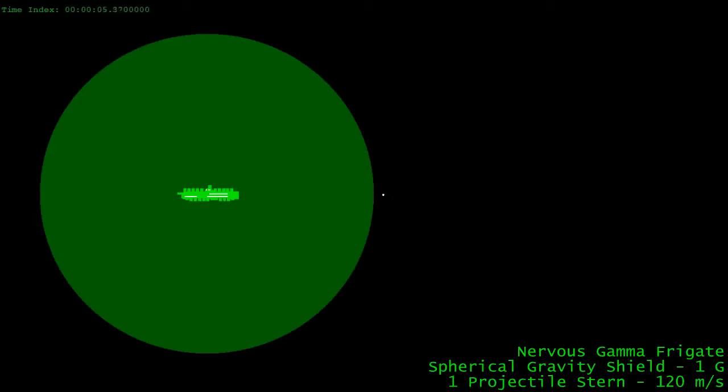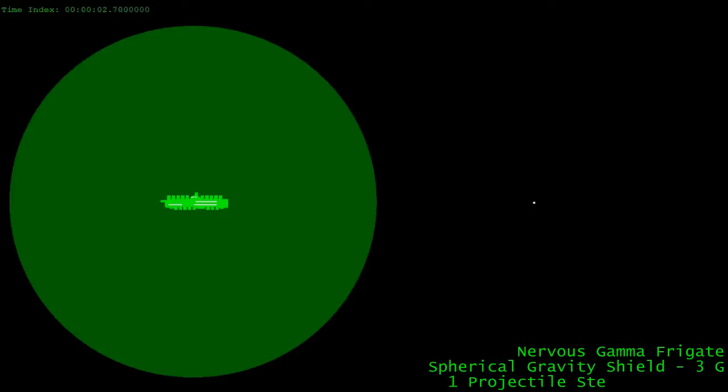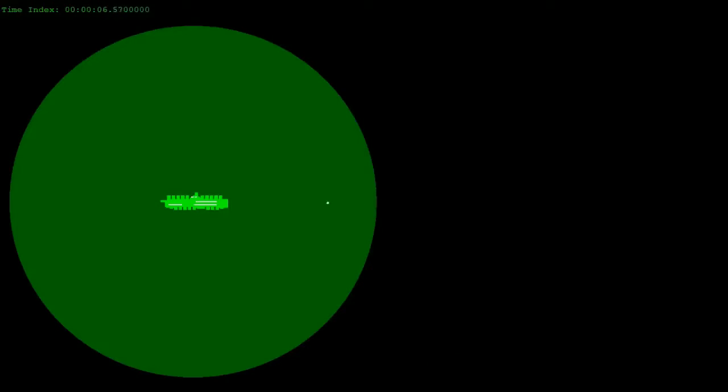If the shot is coming in a beam, this is plenty, but around to the bow or the stern will still hit the ship. 3g's of repulsion solves the problem entirely, but now our shield demands almost 135 megawatts of power, more than the large reactor on board can provide.